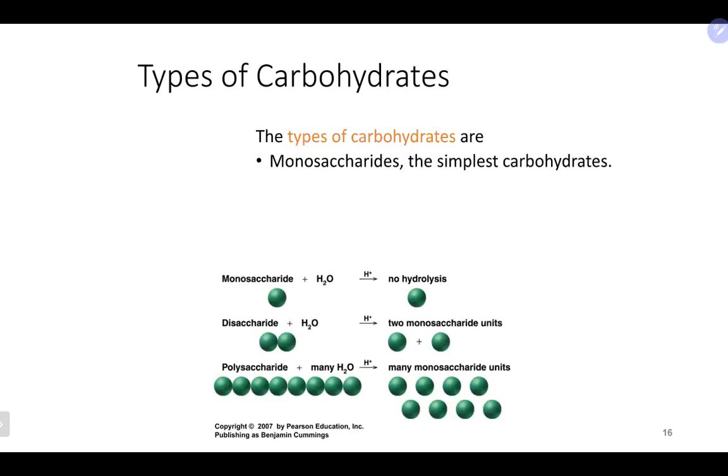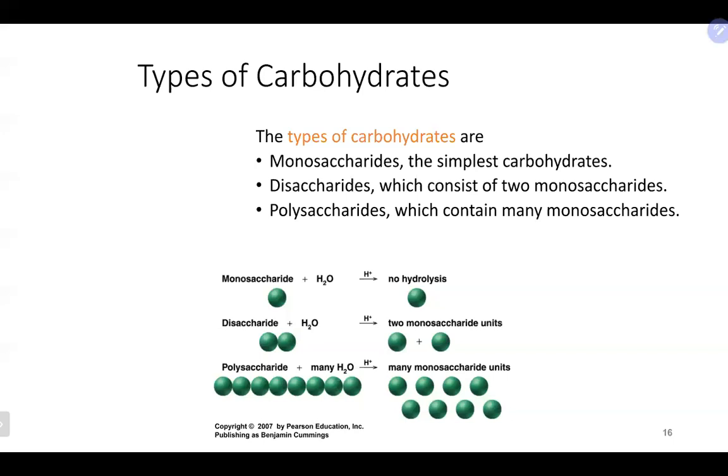There are some different types of carbohydrates, and we're going to talk about each of these in a little more detail as we go through this chapter. But the simplest carbohydrates are what are known as monosaccharides. They're basically one guy by themselves. Disaccharides is basically when you take two monosaccharides and put them together. And surprisingly enough, when you take one carbohydrate and put it together with another, out goes water. So you take water out and stick them together is how you make a disaccharide.